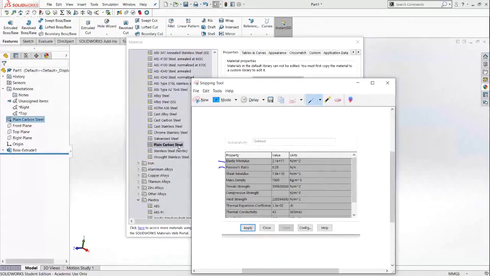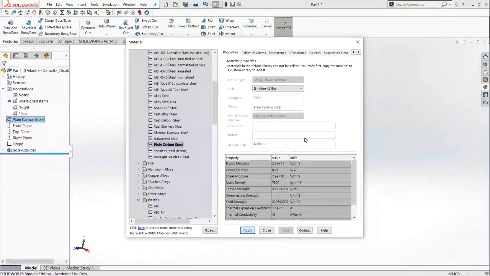Linear analysis, no damping. We want to introduce damping as proportional damping or modal damping, so we introduce it after you do the modal analysis. All this additional information is for the yield strength and so forth. We're not going to be pushing this thing beyond its elastic limit or subjecting it to temperature gradients at this time. All right, so apply, and we'll see when we do that.